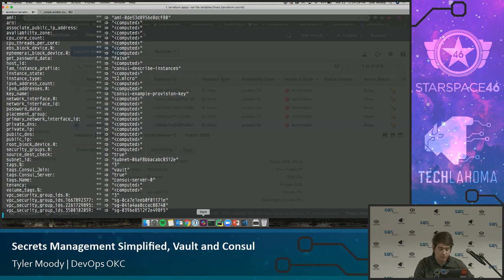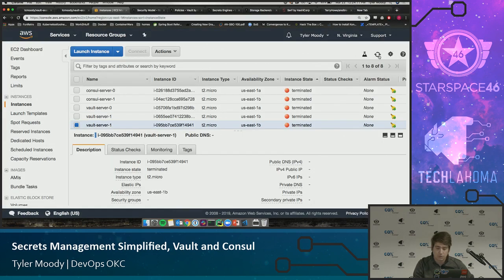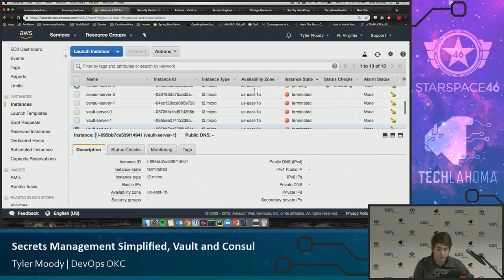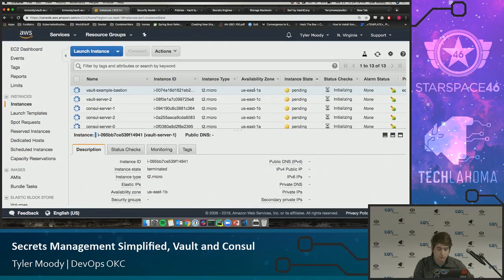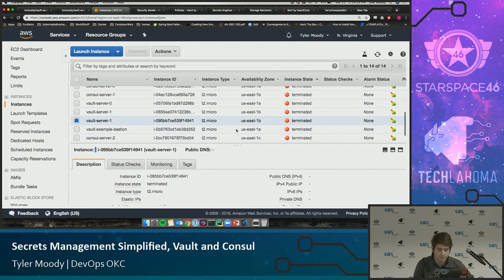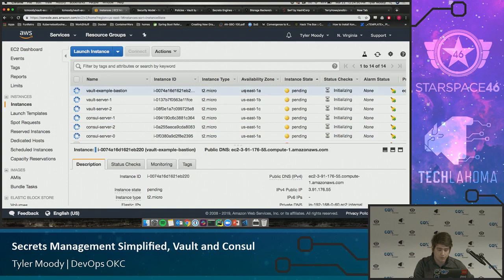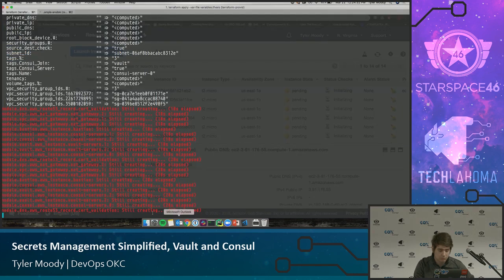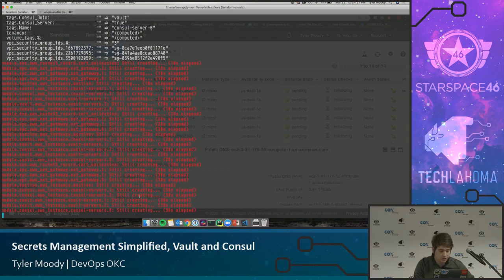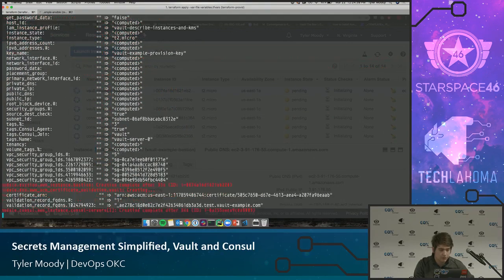Okay, so here's the bastion. We got zeros. We got some of the ones. What I need to do is filter out for... I'm missing a vault server. Vault 0. I'm sure it will. I don't think it's created yet. One and two console servers. There it goes. Yeah, it's kicking off.